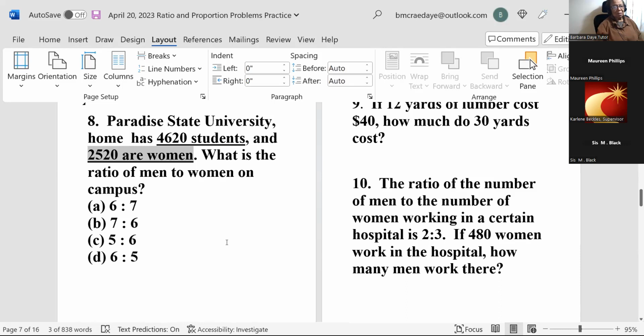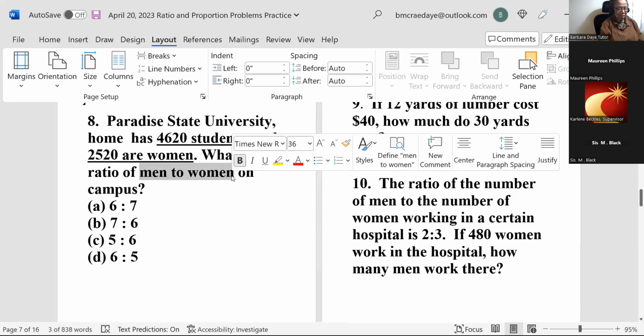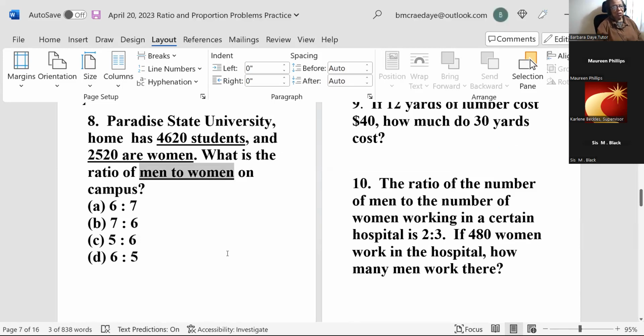You say what is the ratio of men to women? So what would be your first step to solve this problem? Subtraction. I will put men and then women, right? You didn't tell me your first step. What's your first mathematical step? I will put men to women, but no. What is your first math step, Maureen? You will put 2,520, right? Women, no men. Oh, I see.